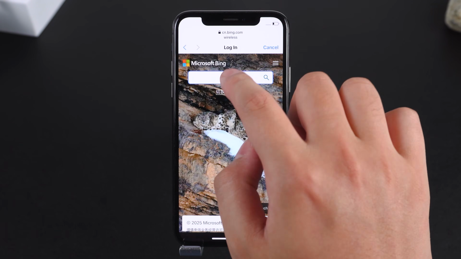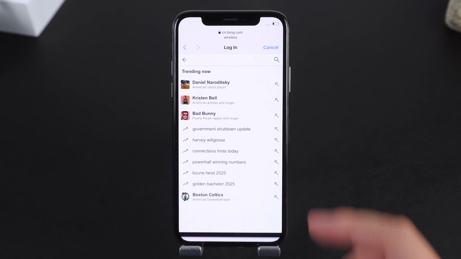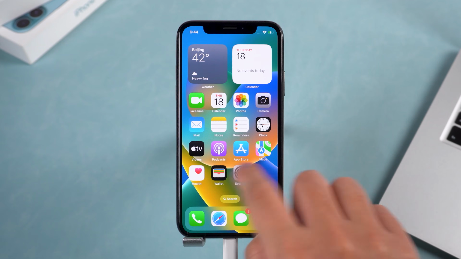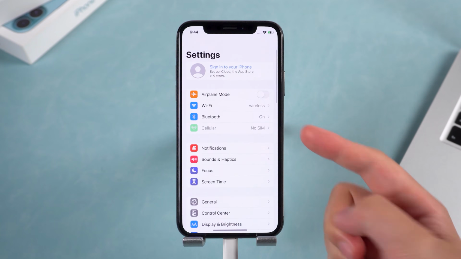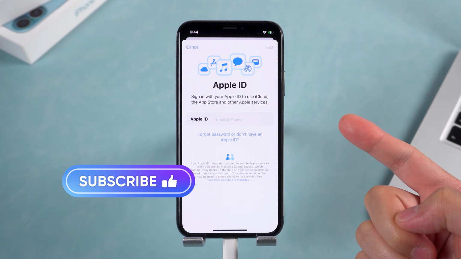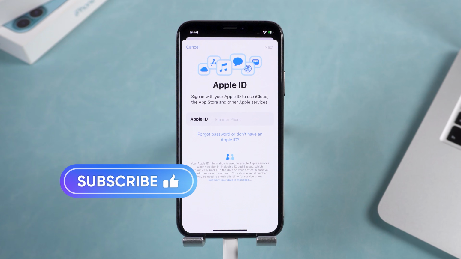So yeah, that is basically how people deal with activation lock when they forget the Apple ID and password. If you still have your recovery info, the official Apple method is always the safest path. If not, tools like 4UKey are often the fastest way to get back into the device. And if you are on an older device, the DNS trick is still something worth trying just in case.